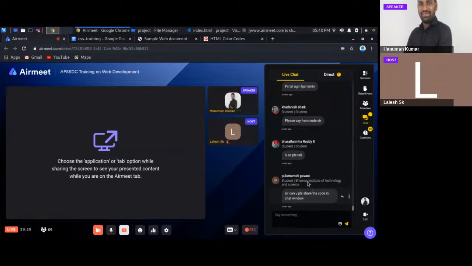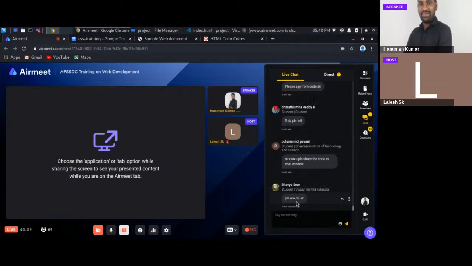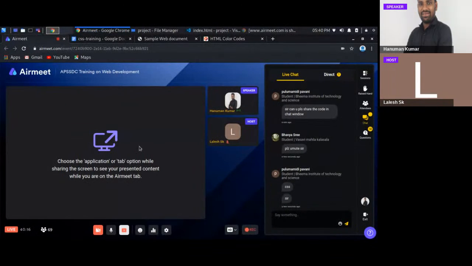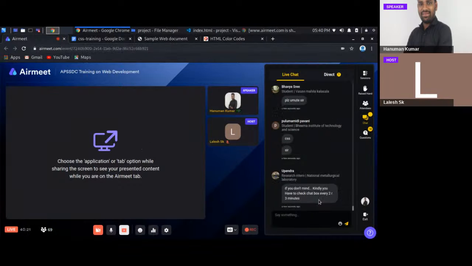Pavani asked me, sir, can you please share the code in the chat box? Okay, which code do you want, the HTML part or the CSS part, Pavani? CSS. Okay, I will share the CSS code. If you don't mind, kindly check the chat box every 2 or 3 minutes. Okay, sure, Upendra, I will try to check every 2 or 3 minutes. Thank you for the suggestion.